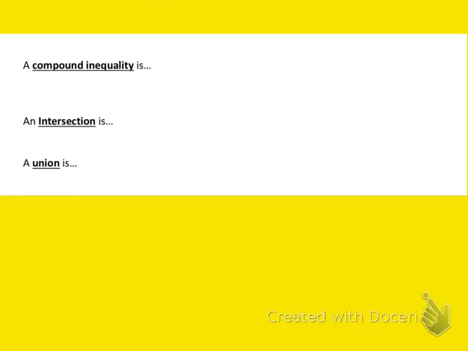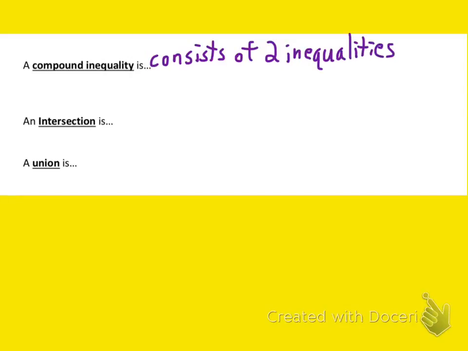Second part deals with compound inequalities. Well, a compound inequality is similar to a compound word. In a compound word, it's 2 or more words put together. In the compound inequality, it's 2 or more inequalities put together. In this case, we're going to deal with 2 inequality signs put together. And if you think about the compound inequality, there's 2 types. They have the word and, or they have the word or. And I'm going to explain the difference with those in a second here.